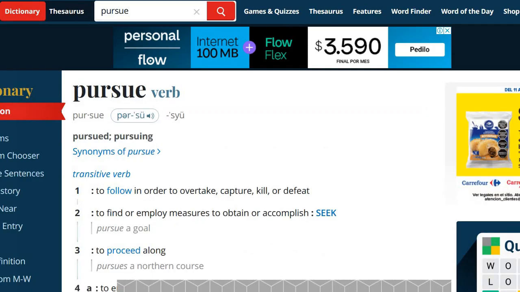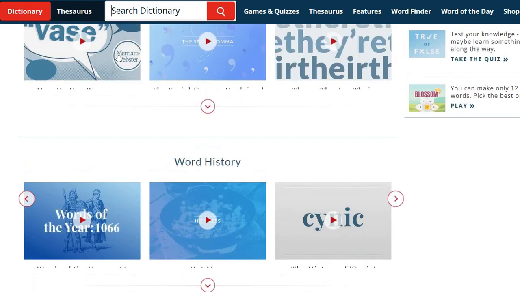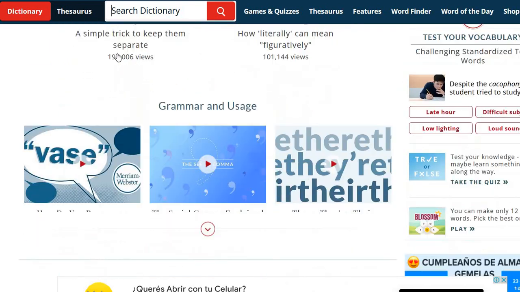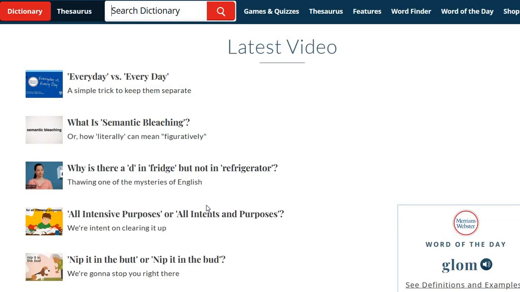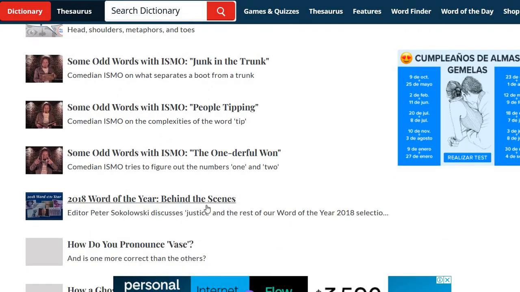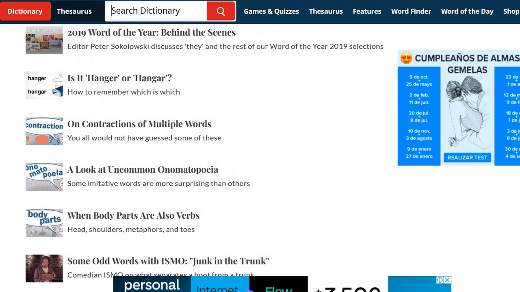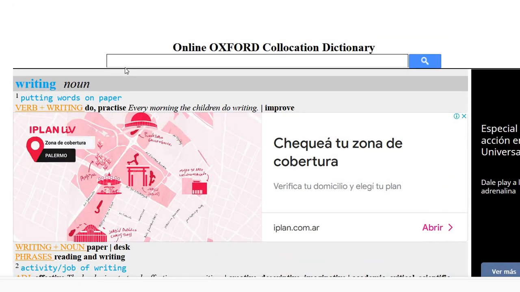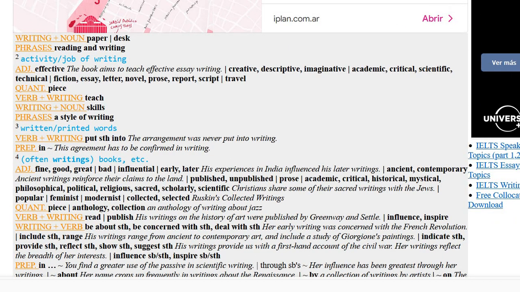Also remember that from this dictionary you can also take advantage of all the videos, right? If you click videos, you'll find these videos here, and then at the bottom, remember, see all videos, right? So you have 3 pages, if I'm not mistaken. Sorry about the scrolling, maybe that was too fast. Yes, still 3 pages. Okay, so also you can use this beautiful dictionary, collocations dictionary, right? The Oxford Collocations Dictionary. I have no stocks on Oxford or anything of that matter, right?